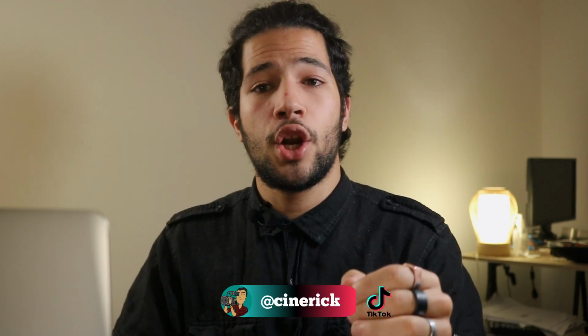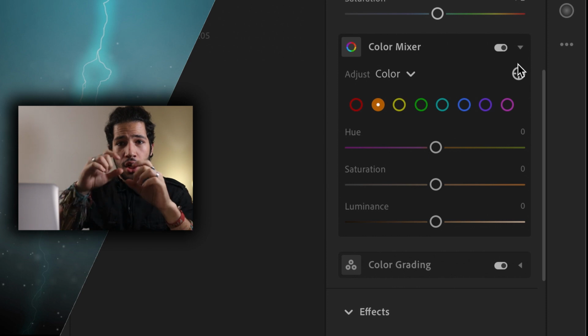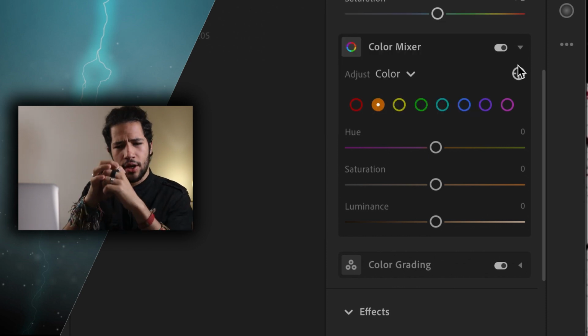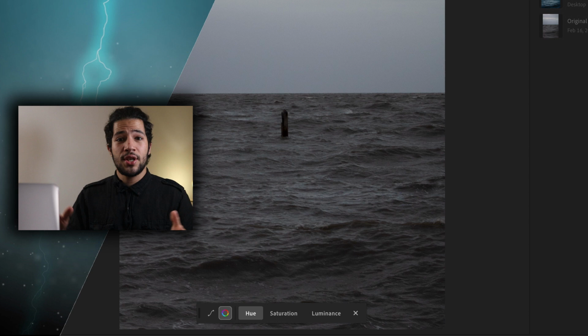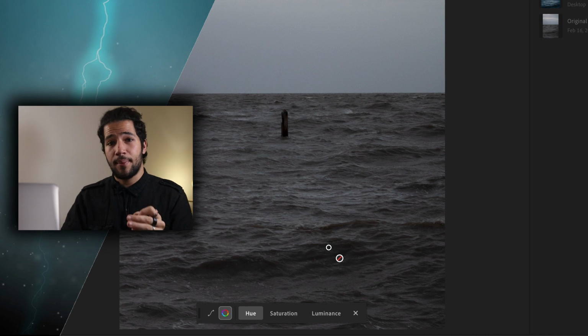Now, if you don't know what color you're looking to try and affect, there's this awesome tool that allows you to specifically pick the colors within that range of where you drag your picker to. And the way you access that is by going to the right of that tab. There's this little crosshairs. Once you click that button, you'll see a little menu at the bottom of your image pops up, which has the curves, because you can also use this tool to affect specific points in your curves. But it also has this little color wheel, which is where we're at right now, which is the color mixer tool. And then it has hue, saturation, and luminance.